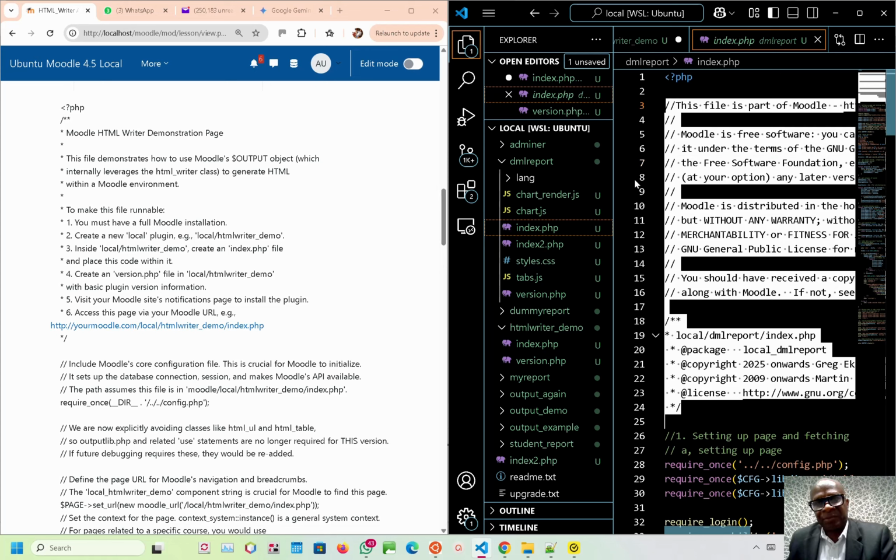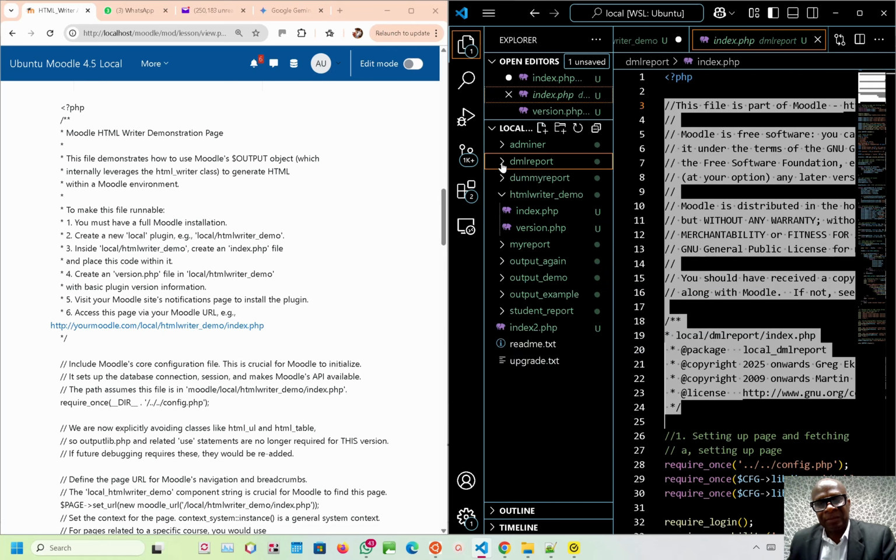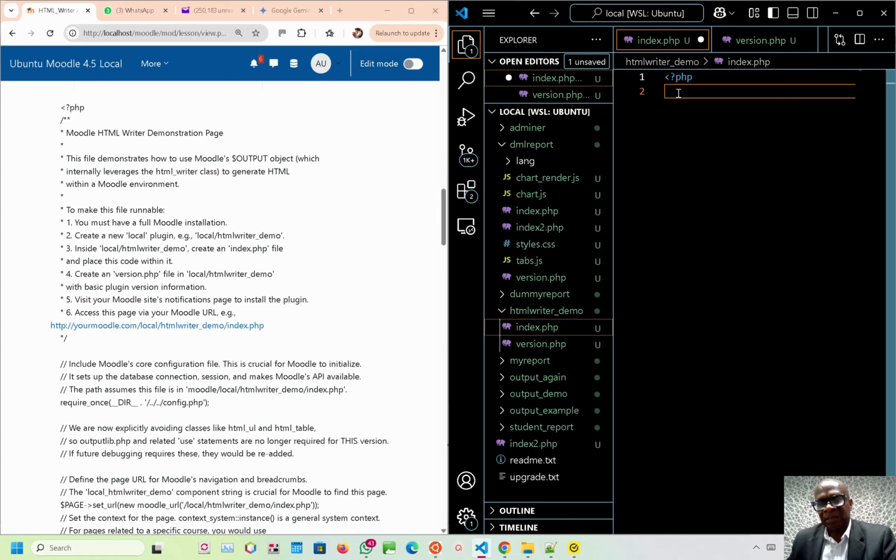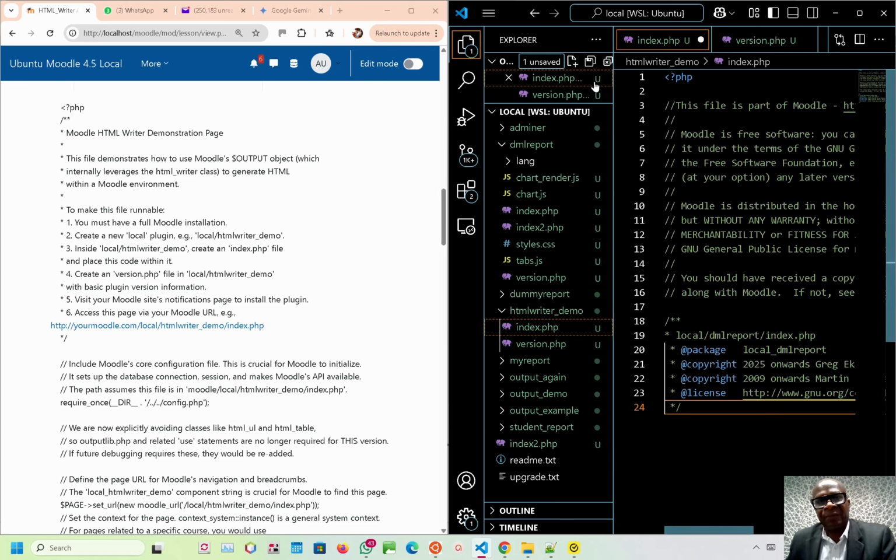Now let's go back to our new folder, index.php, and then close this one so we're not confused, and then just paste it there. So we've got everything we need there.